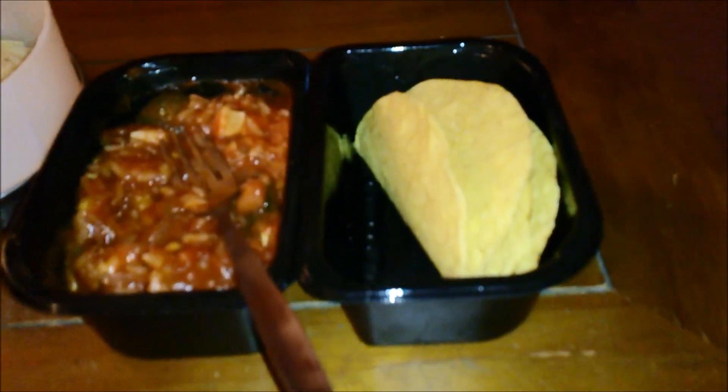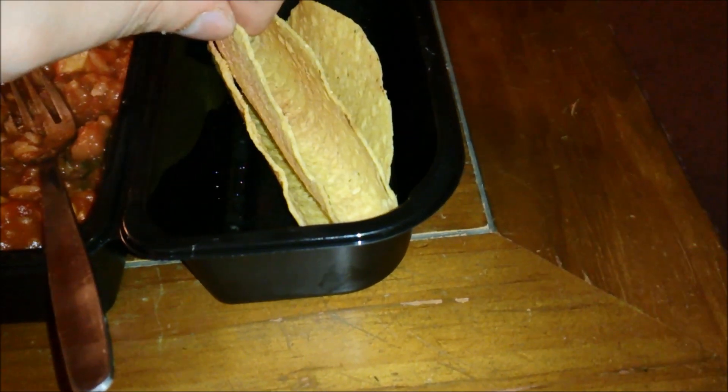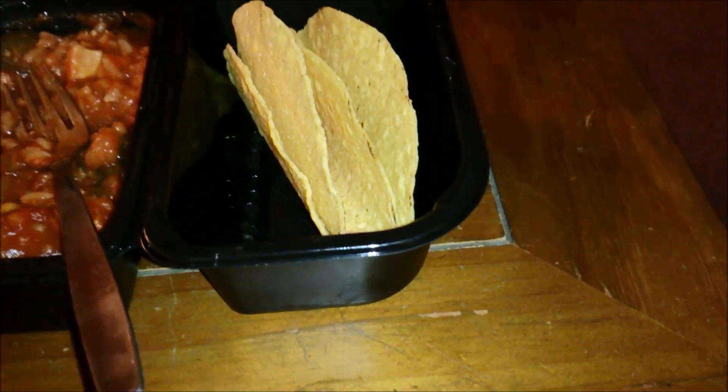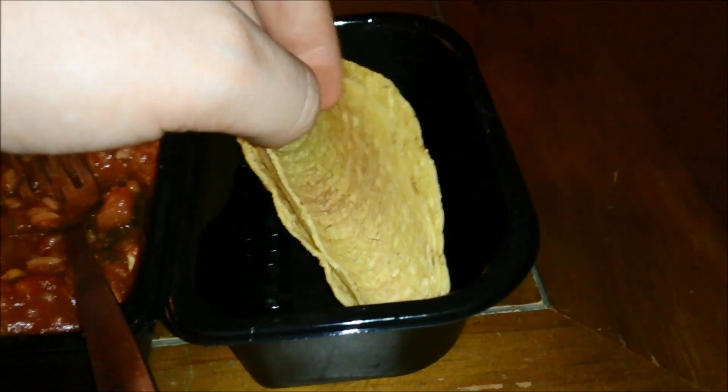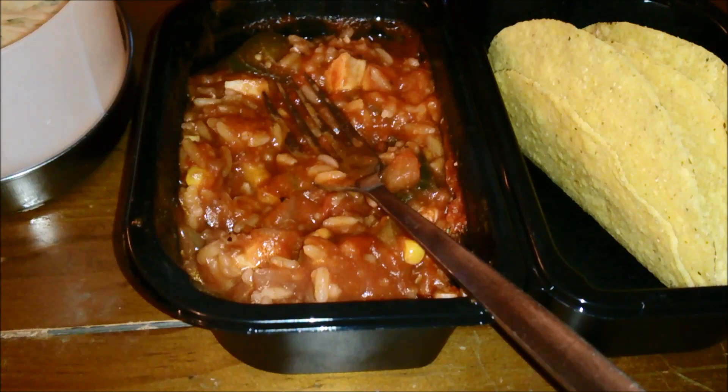I've brought you into the living room — it is very dark, so I apologize. I'll put the light on — okay, that's a little bit better. Before the review, I'll say I'm being a bit of a badass because I didn't do the tacos in the oven — they literally just went in the microwave. And, well, that's going to break. Maybe if you can somehow keep it open when you microwave it... anyway, that's my own fault, not the product's fault. There is such a nice smell to it — really mouth-watering, and you can see all the steam coming off it.